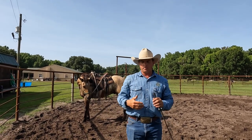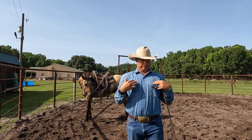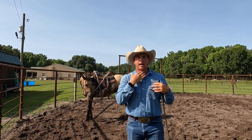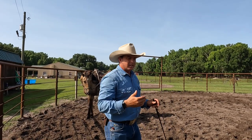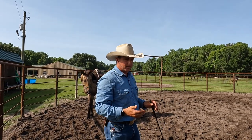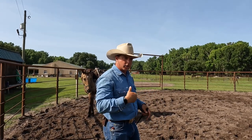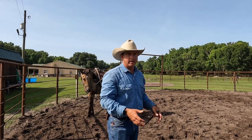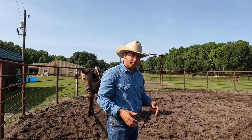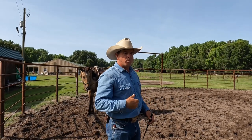This is a really important piece for horses to learn. When they are wadded up like that, it's because there's so much tension. This is more than likely what's causing a lot of the problems: too much rein, not enough confidence to go somewhere. And when we can have him realize he can keep that rein slack by bending and relaxing and reaching through his whole body, he'll find more and more comfort.